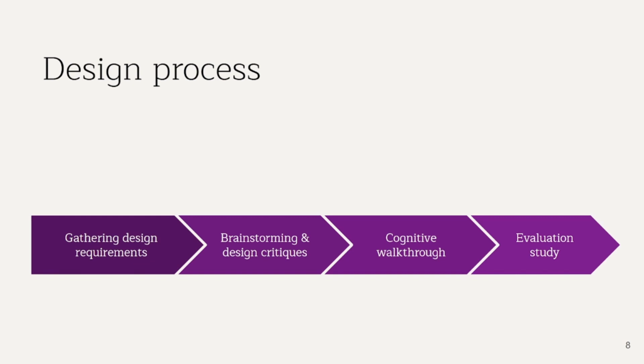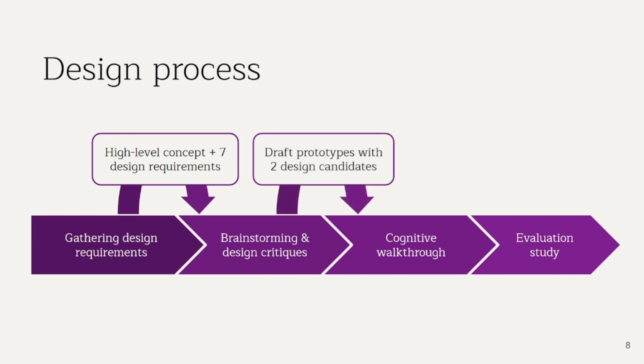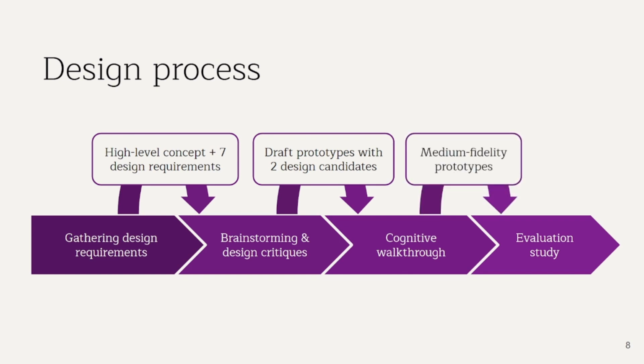First, we gathered 7 design requirements from older adults and remote learning literature. Then, through iterative brainstorming and design critique sessions with SIGCHI researchers, we came up with draft prototypes with 2 design candidates. We then conducted cognitive walkthroughs with 3 older adults and 3 SIGCHI researchers to refine them into medium fidelity prototypes for the evaluation study.